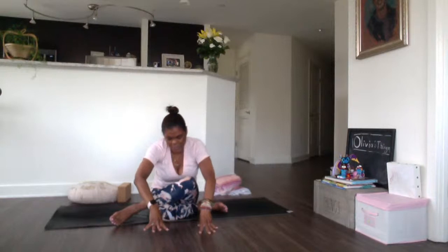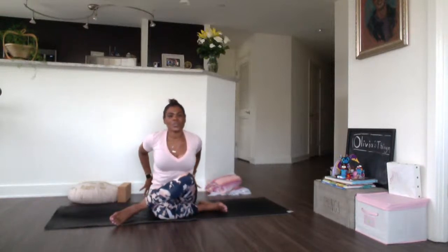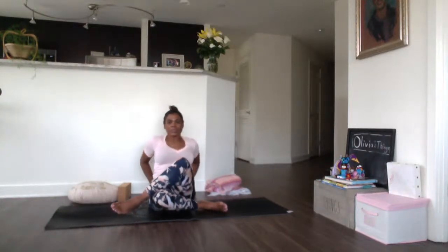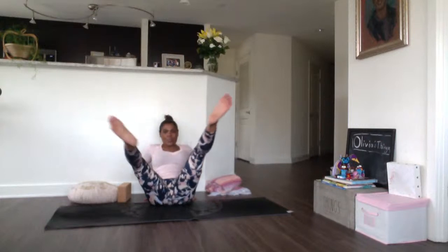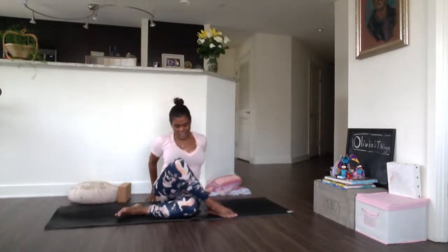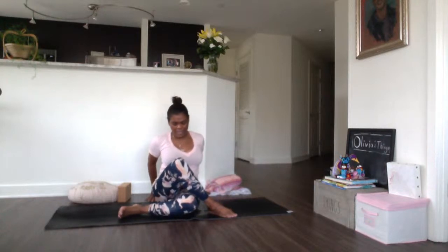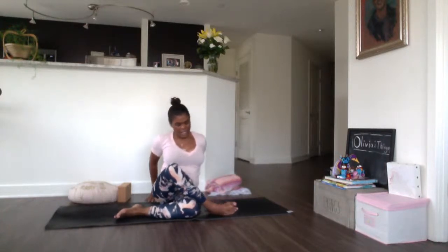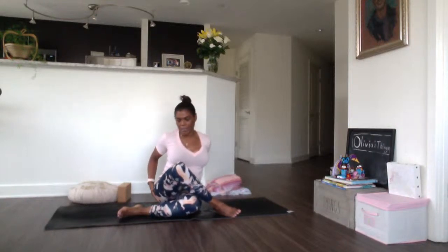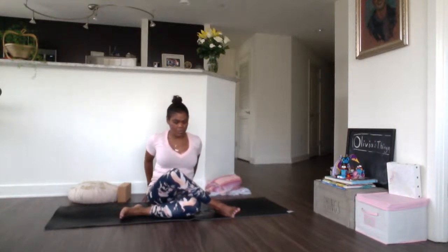Gently walk your fingertips back. Your palms are behind your back, your fingertips are facing your bum. Shift back, open your legs, cross over. Right leg is going to be on top of the left, and just gently drop that right knee. Make sure your right bum is pressing into your mat as well.